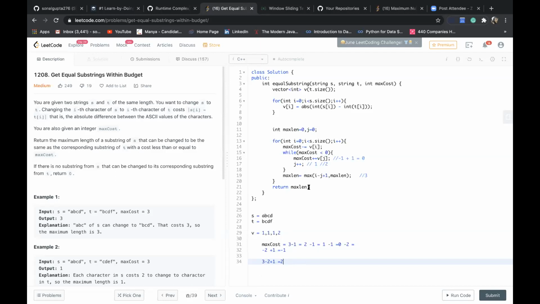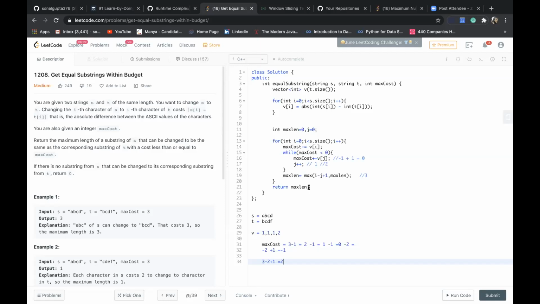Okay, but I have a question here. You are modifying the max cost directly, and actually you will be destroying that value when you are going in line number 15, 16, right? And max cost is your input to the function. Usually we should not modify the inputs to the function unless you ask the interviewer and find out.